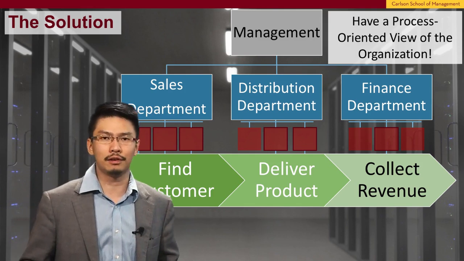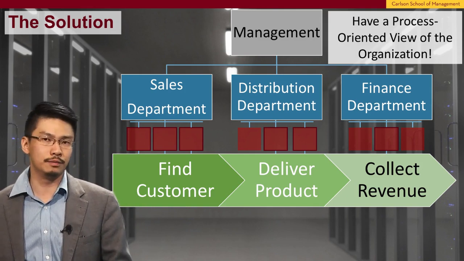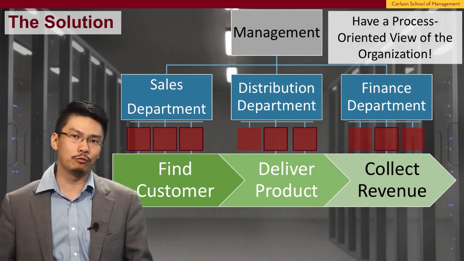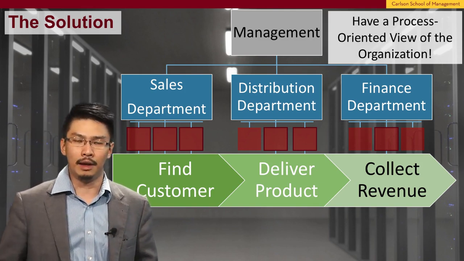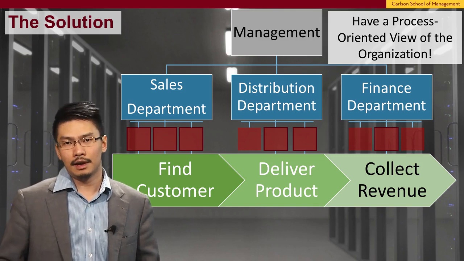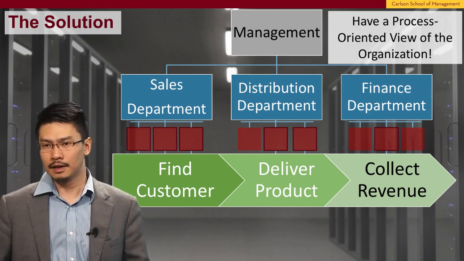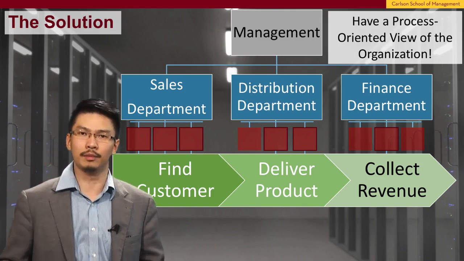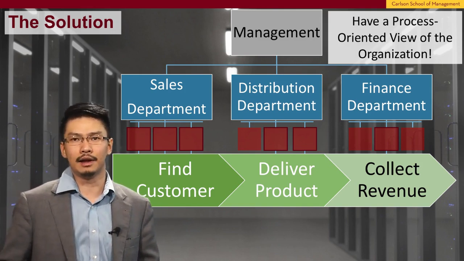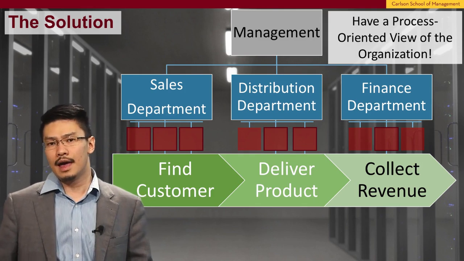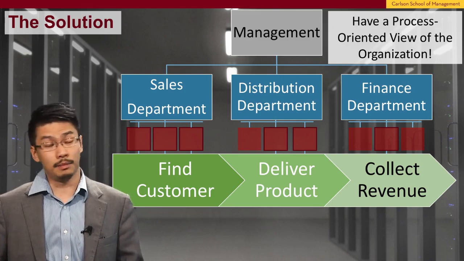In this case here, the sales department needs to know what are the goals and what are the strategies utilized by the distribution department. And similarly, the folks working in the distribution department need to know what are the goals and milestones that the sales department has. At the same time, all of this activity has to make sense from a financial perspective. That is, all of these activities have to be profitable. So a process-oriented view of the organization simply means that information between these different departments has to be flowing seamlessly so that everyone knows exactly what other departments are doing.